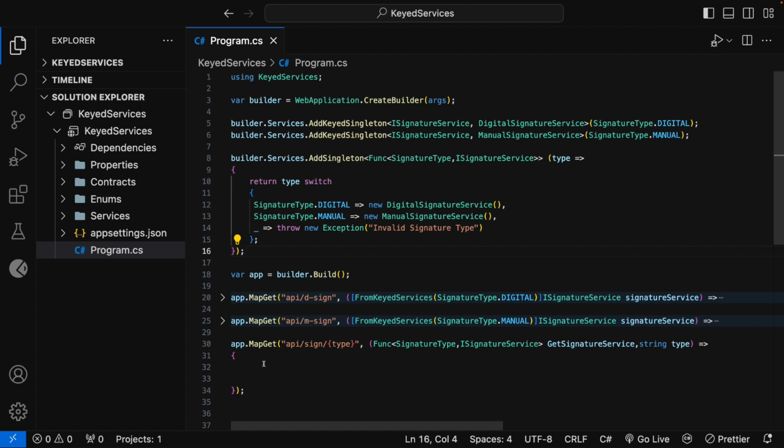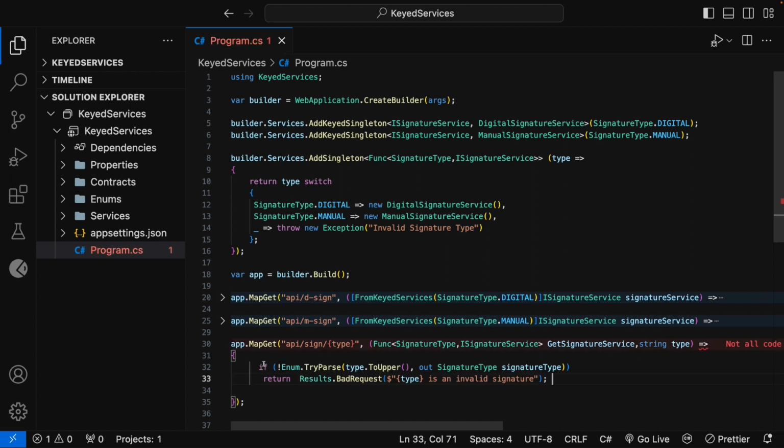Okay, so now let's focus on the minimal API endpoint logic here. The first thing we need to do is parse the string type to a SignatureType enum. For that, let me add the code here. So here I have used Enum.TryParse for the type. If the TryParse is successful, I will assign it to the signatureType. If it is not successful, I am returning Results.BadRequest, saying the type is an invalid signature.